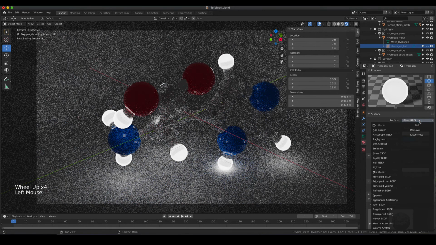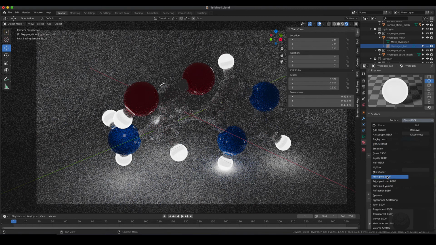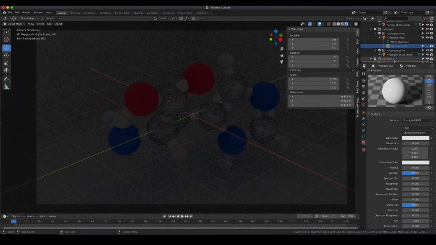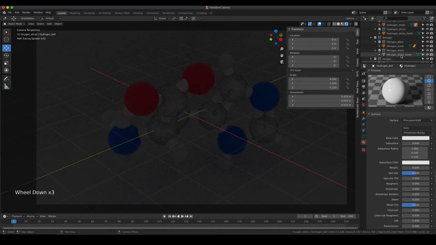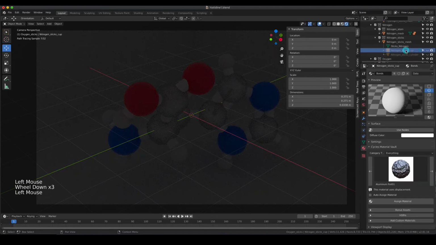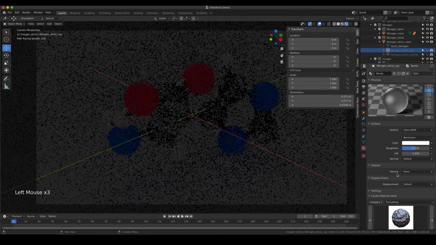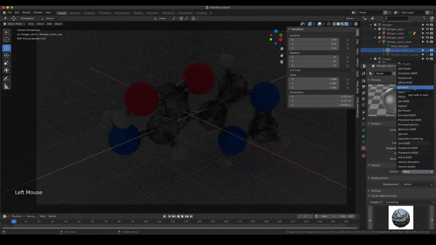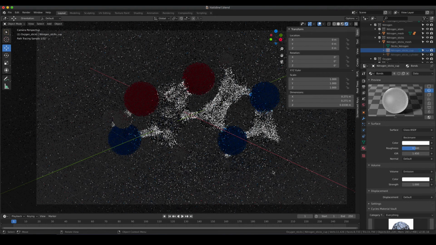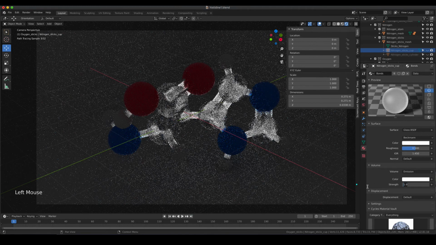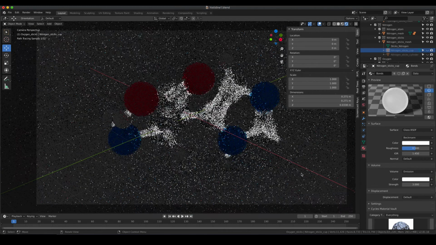So I'm going to switch the material of our hydrogens to the principled BSDF, as we had before, and also I'm going to make it glossy. So now our scene is super dark, as you see, but it is actually quite handy that we gave all the bonds the same material, because now if I just select one of those objects, and I'm going to change it to glass, and then I'm going to change the emission to the volume to emission. Now we see that all the bonds emit light. They don't do it very strongly, so I think we can go up to 3 in that case.